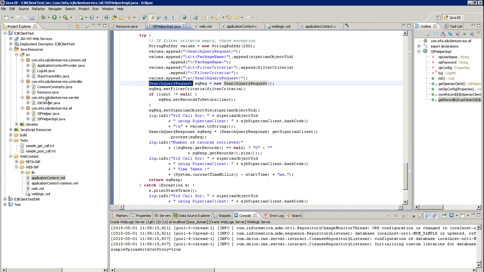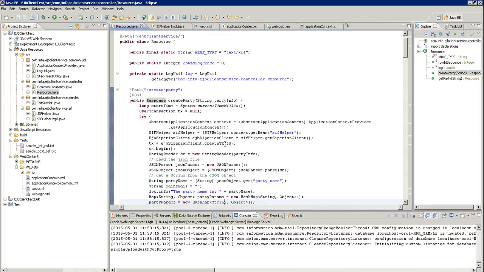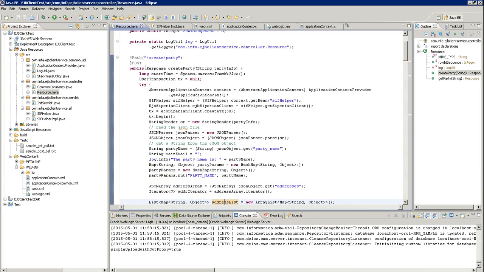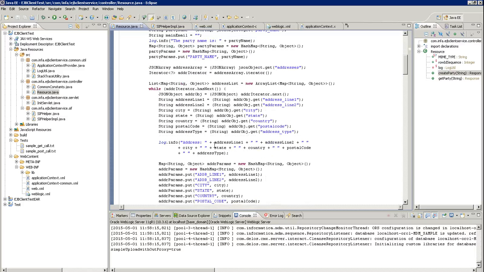And if you go ahead and see the resource class, this is the place where I have actually called the SIF helpers. So let's see create party first. What I do here is get the SIF helper from the application context, and then parse the JSON input which comes in, and then call the put request.